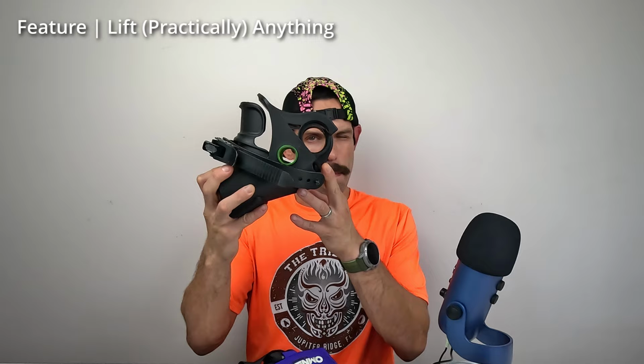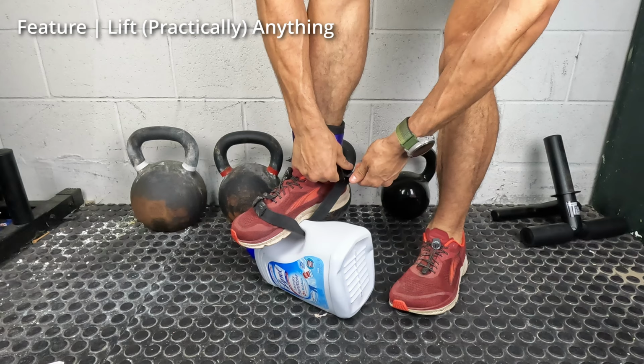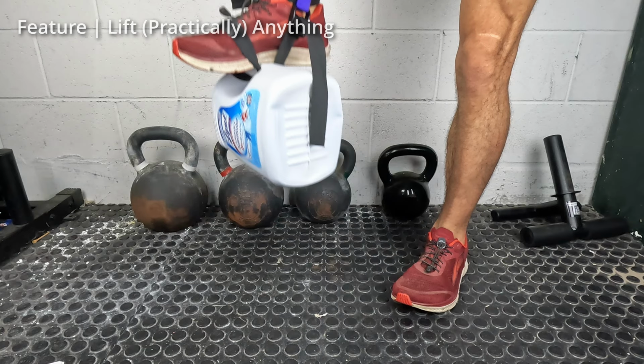With the OmniStrap, as long as you can wrap this strap around it, you can lift practically anything. Most people will be using generic dumbbells and kettlebells, so either the MonkeyFeet or the OmniStrap should work for you, but it is nice to have that versatility. Next is the securing mechanism.